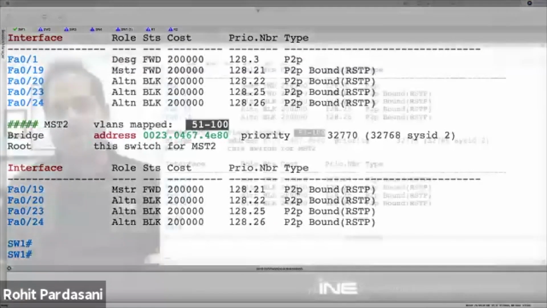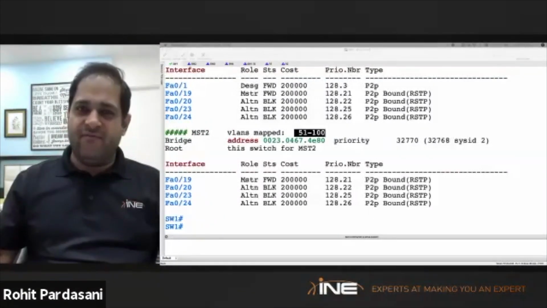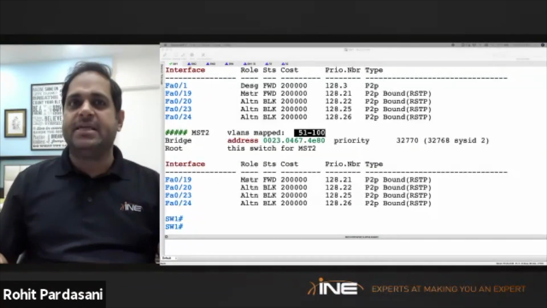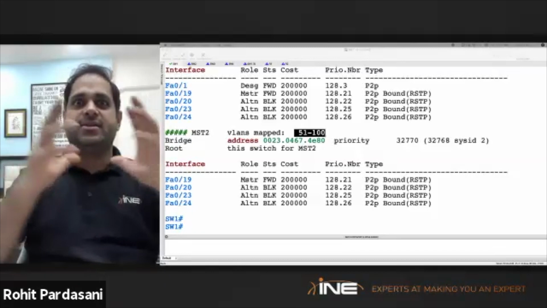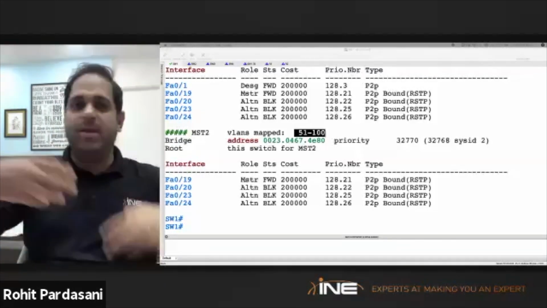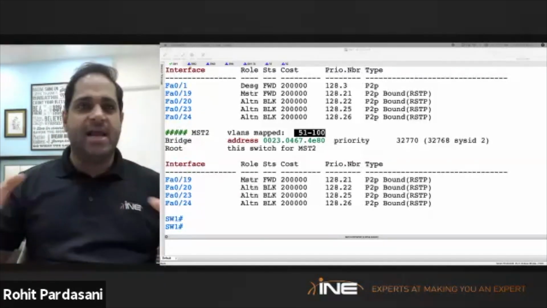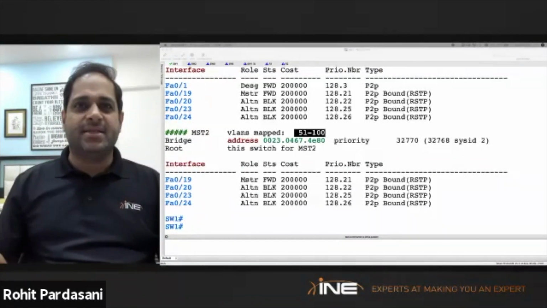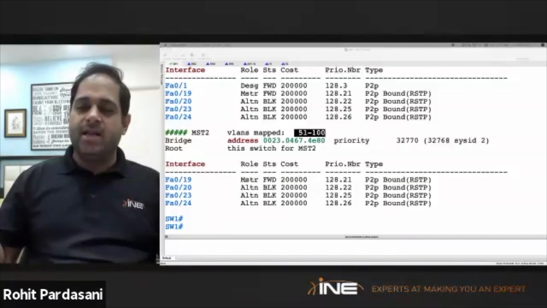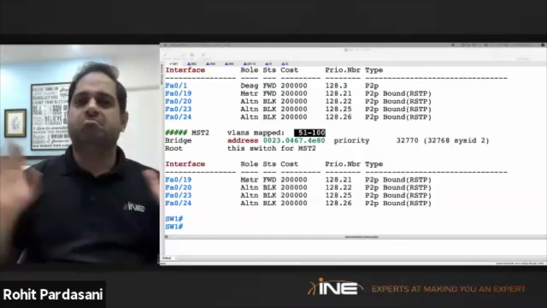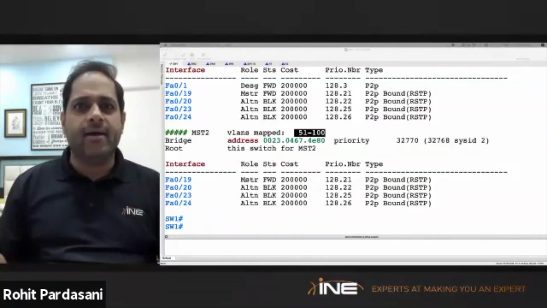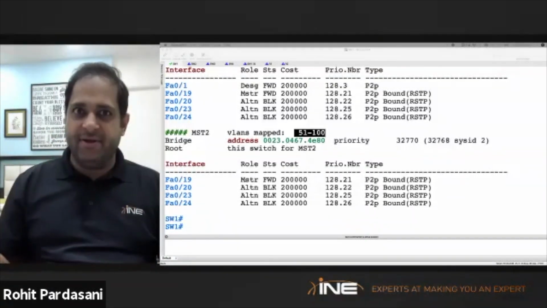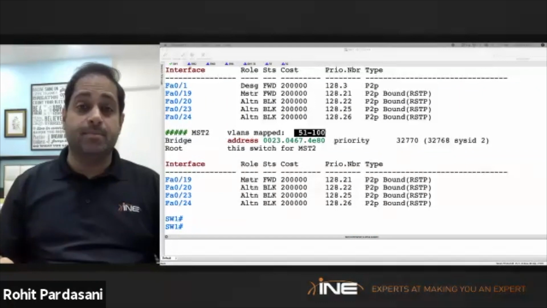The best part about MST is that now, if I go and create a new VLAN, let's say 52, in PVST and rapid PVST, a new instance gets created and BPDUs start flowing, the election process starts, my CPU spikes up. With MST, if I create VLAN 52, no changes. MST is already there, which basically maps all the VLANs together into one instance, which is instance number 2.